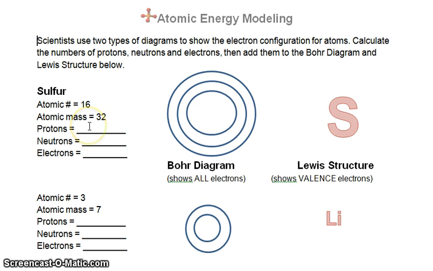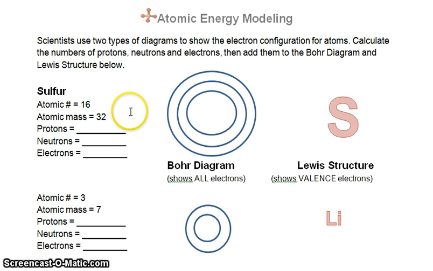So you have 16 protons because the atomic number of sulfur is 16. And you'll have 16 electrons because the atomic number of sulfur is 16. To determine the number of neutrons, which changes from element to element, you take the atomic mass, which is 32, subtract the atomic number, or the number of protons, which is 16, and that gives you the number left over as neutrons, which happens to be, in this case, 16.